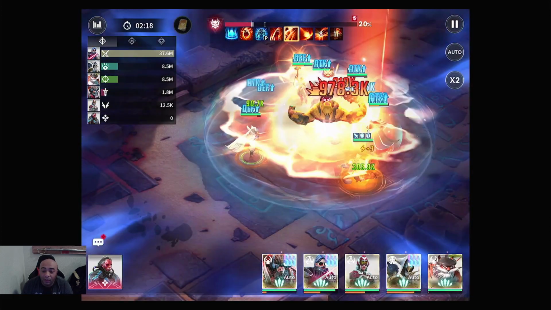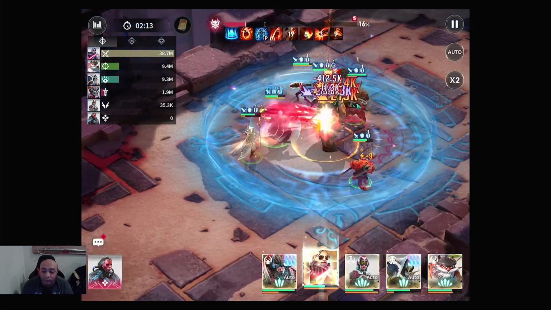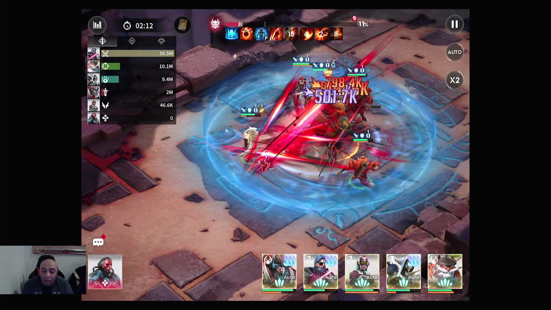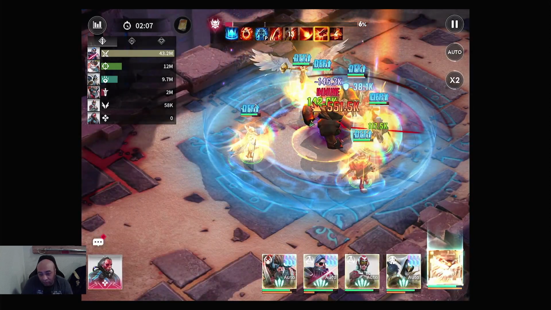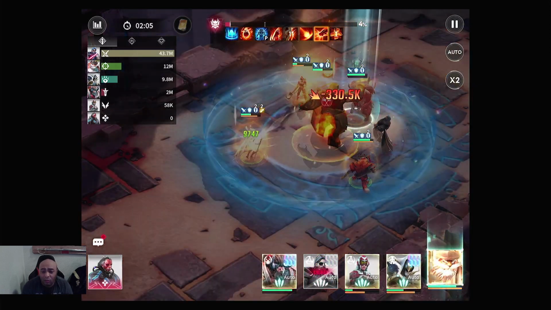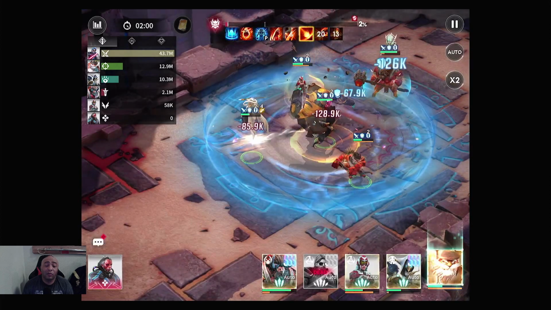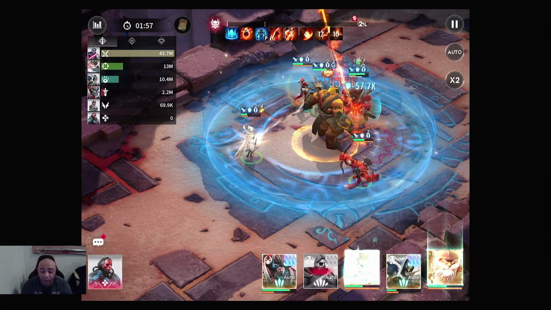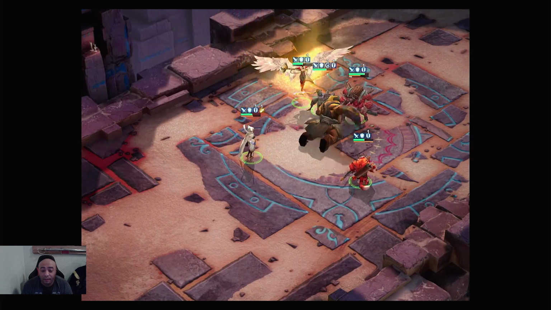Move Taylor out of the way so he doesn't get one-shotted. Thinking about redoing my Hattie. Someone mentioned crit and stuff. I went very, very attack heavy because the skills provide a lot of crit. So I'm thinking about revamping him as well, seeing if I can get some more damage out of him.